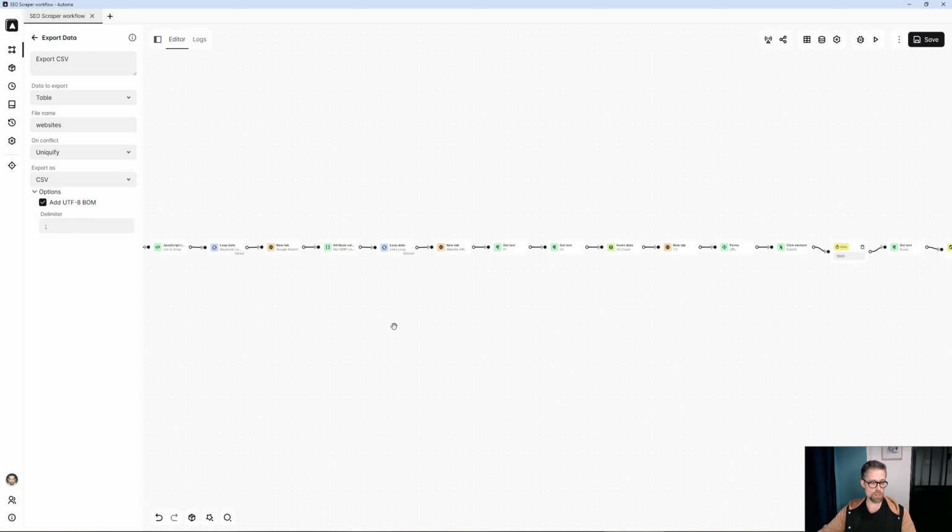Now I'm going to tell it that we're not going to leave it running for 2 hours. Let's see how well it works. I'm going to enter 2 keywords. On the other hand, I'm going to ask it to analyze a maximum of 3 sites. We're not going to do them all. This is where you can tell it how many times the loop will iterate. The default is 0. That means infinity. As long as there are elements, the loop continues. In this case, I'm deliberately limiting it to 3 sites. We're going to analyze 3 sites, no more.